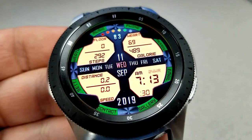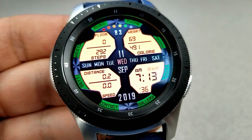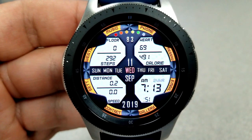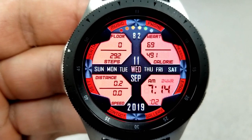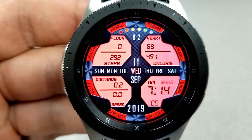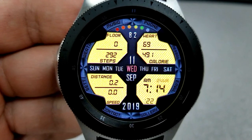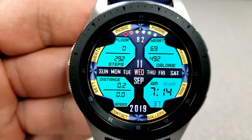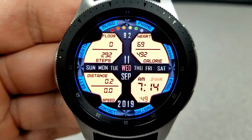Now for the information on the display within those panels: starting from the top you have your power remaining, the date is shown right in the center, and at the bottom is the year. The upper LCD panel to the left contains your floors climbed as well as your total steps count. The right LCD panel shows your last recorded heart rate and calories burnt, and the panel at the bottom left identifies your speed and distance traveled. You also have some theme customizations built in where you can change the colors of both the LCD panels as well as the text for the shortcuts around the bezel. To switch between the different themes you just tap in the three, six, nine, or twelve positions of the face. Finally, this one has been optimized for AOD mode.